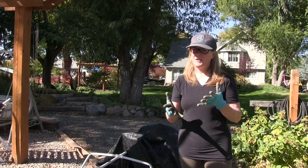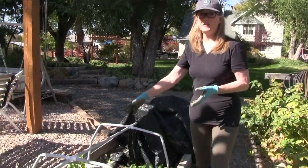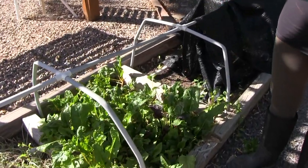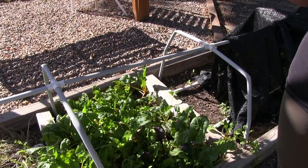So get your spinach seed, find a little patch. If you don't have a lot of space, look how small this patch is. And one of these patches feeds my family, because if you cut it down, it will come back and come back and come back.